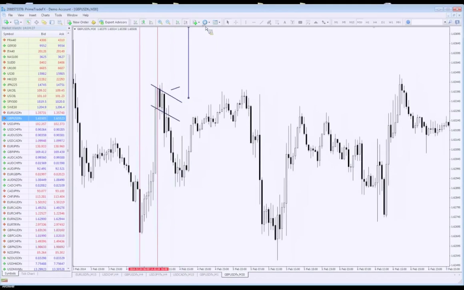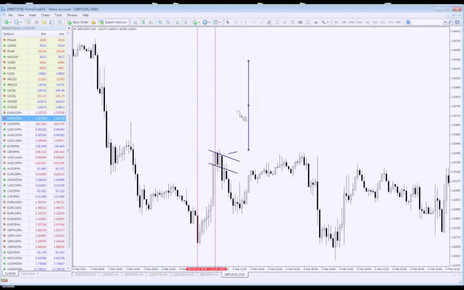Now, it didn't happen in this case, which is fine. But if you follow the rules of trading bull flags and bear flags, you would never get triggered into a bad trade anyway because it was a failed flag. It went the opposite way. Okay? Now, I just want to point something out here. I think Tony might have been talking about this, where we have a flag-like pattern here.